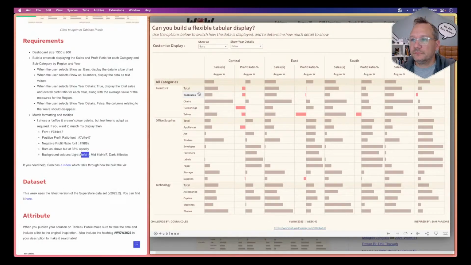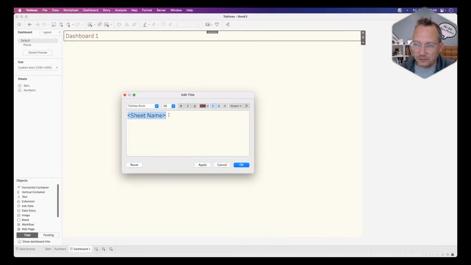Can you build a flexible tabular display? I'm gonna do bold. Can you build a flexible crosstab display?